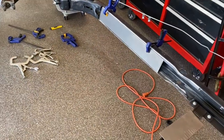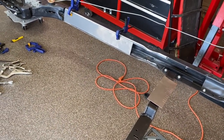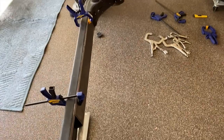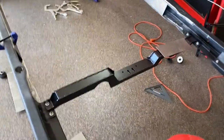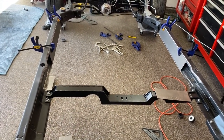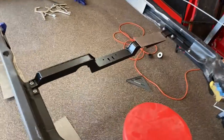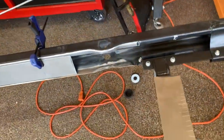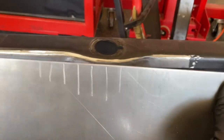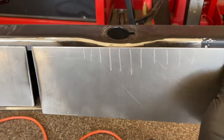I have no official welding training and this is going to be like maybe the third thing I've ever welded, so I'm just going to show you that you don't have to be super skilled to do this. Y'all can ridicule my welds if you want, but I don't care — $35 and it's gonna get done. I'm not really sure how I'm going to weld around this hump right here, but I think I'm just going to cut some slits in the steel and bend it and then weld it in place.